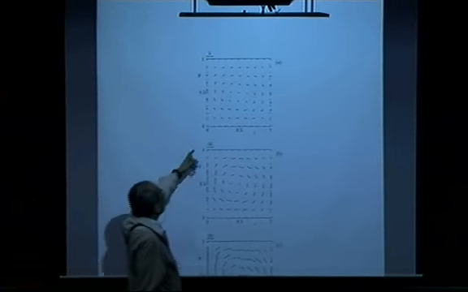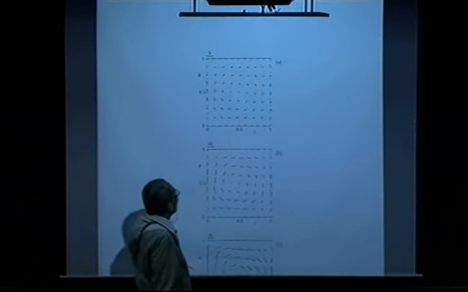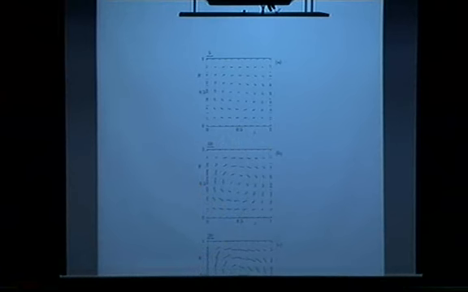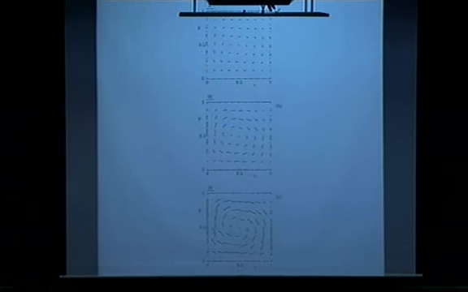This is the d direction. Okay? This is the d direction. After bifurcation, we find this type of flow in the YZ plane. These three are for different parameters. If we move away from the bifurcation, that is, if we accelerate the speed of the walls, then the flow goes like this way.